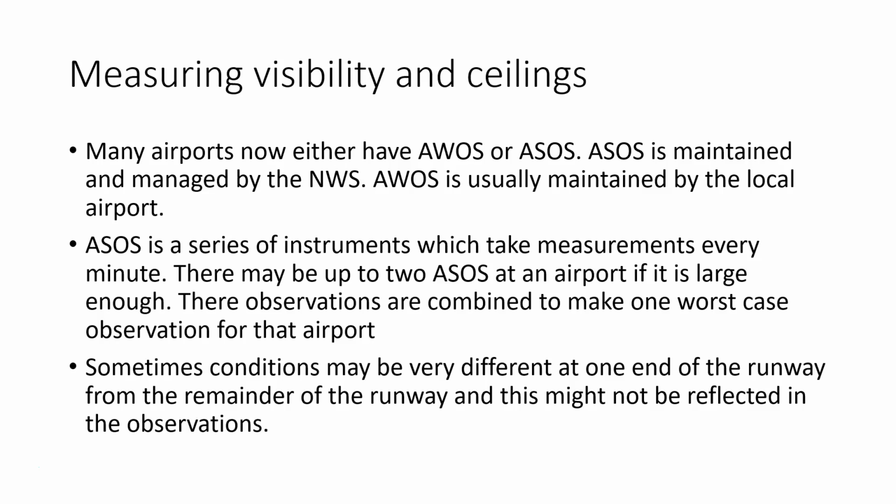Sometimes you might have different conditions at one end of the runway, and the remainder of the runway may be totally another condition. I know in Charleston, West Virginia, for example, that fog comes up out of the Canal Valley. It'll form at the end of the one runways out there where the river valleys are, and might obstruct the vision out there and be fairly low. But the rest of that runway might be 8, 9, 10-mile visibility. But it's just that small sector that's coming up out of the valley sometimes that you can get very low visibility. And if that's not indicated in the TAFs or somehow conveyed to the pilots through ASOS or whatever, it could be a problem.